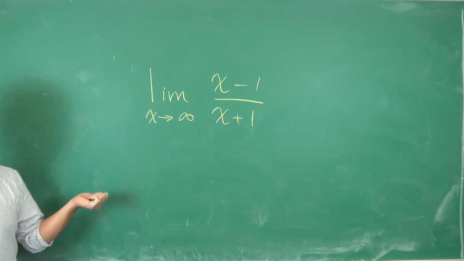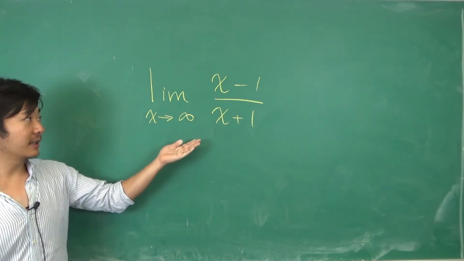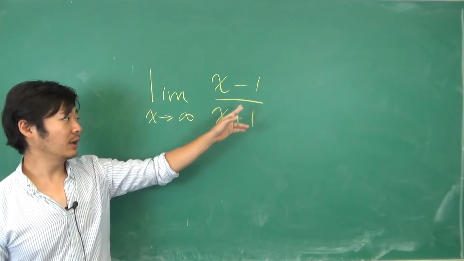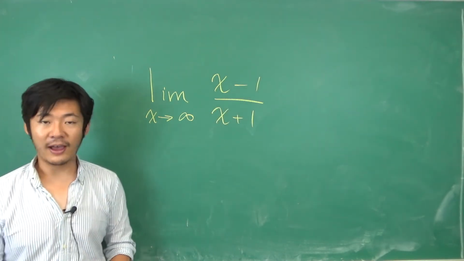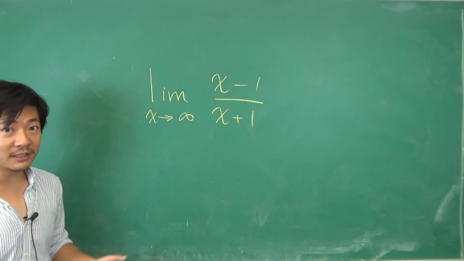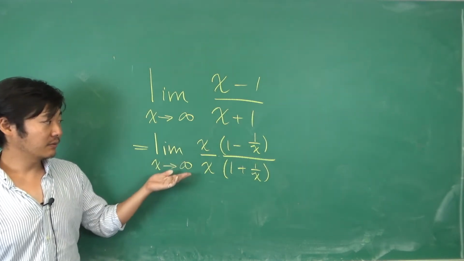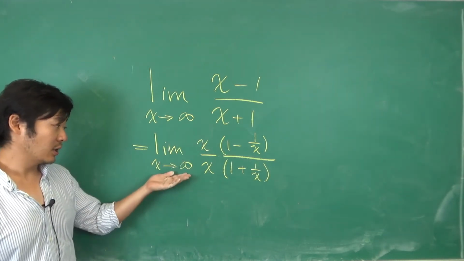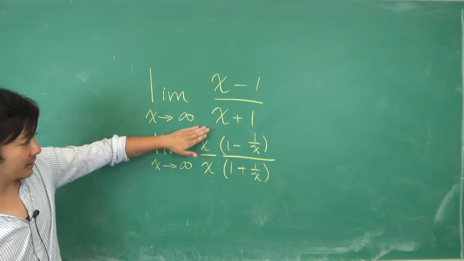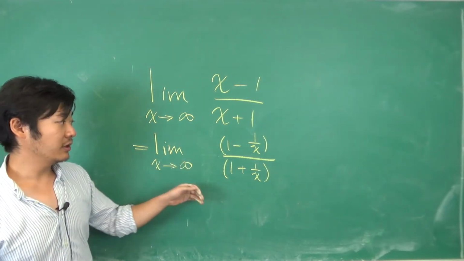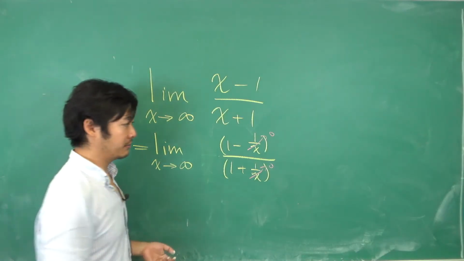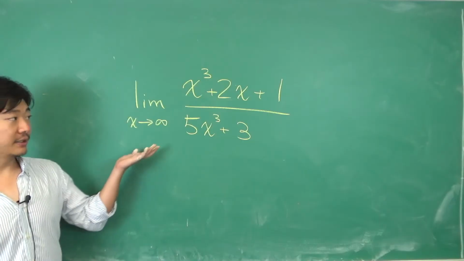What about this limit? Well, we want to think about what's happening as x gets larger and larger. When x is really, really large, like a million, then subtracting 1 and adding 1 don't really change the value relative to each other. So you'd imagine that this is going towards 1. Now we can actually show that because we can factor out an x from the numerator and the denominator. Since x is going to infinity, that means x is a positive number, so we can cancel these out in the limit. And when x gets larger and larger, we just said that 1 over x goes to 0. And so we're left with just 1 over 1, so the limit is equal to 1, which we kind of expected.